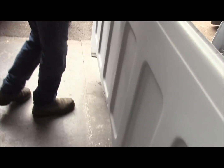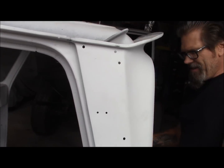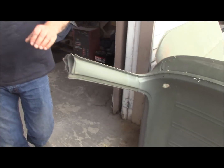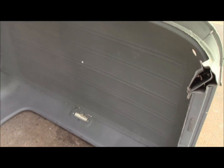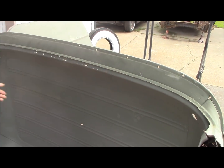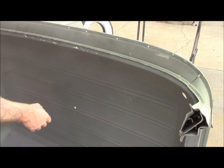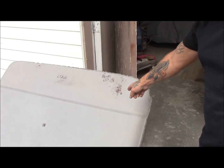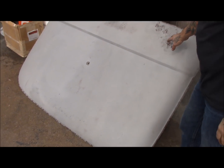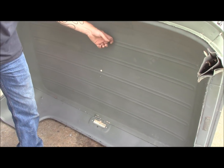I think it's a 64. 64 to 66 are the same cab. 64 GMC, big back window. So he went and cut a roof off another vehicle, and he had it blasted. It's all rusted here too, but it's not rusted here like that one. So he wants me to take this section out of here and weld it in there. Then he wants me to take this roof skin he took off. Obviously it's got a hole in the center, so this came off the parts truck. This is the piece we're using.